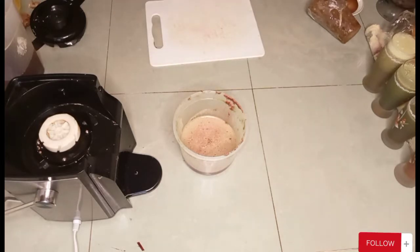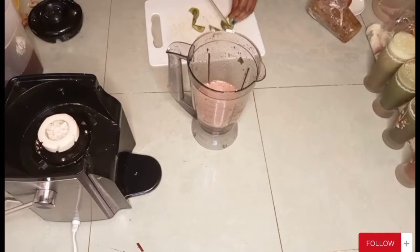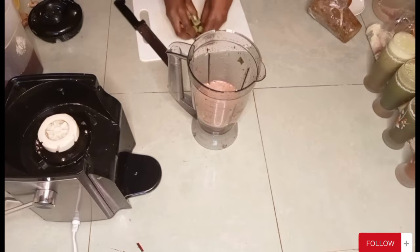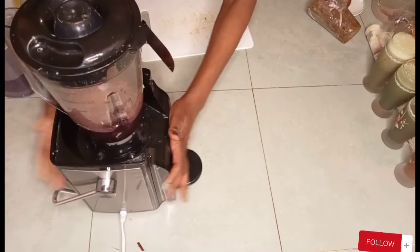So I'm going to return it into the blender. And I'm going to cut in my kiwi. And in there I'm putting my dates. These are good, but don't eat too much because you can take a lot of sugar in them.